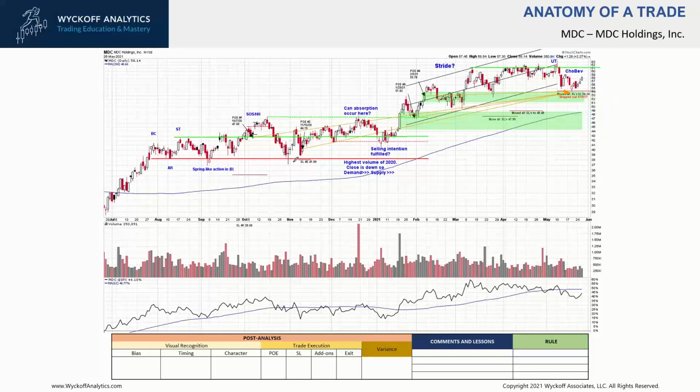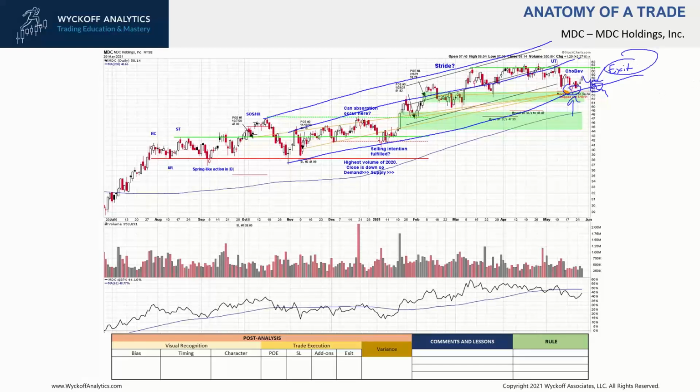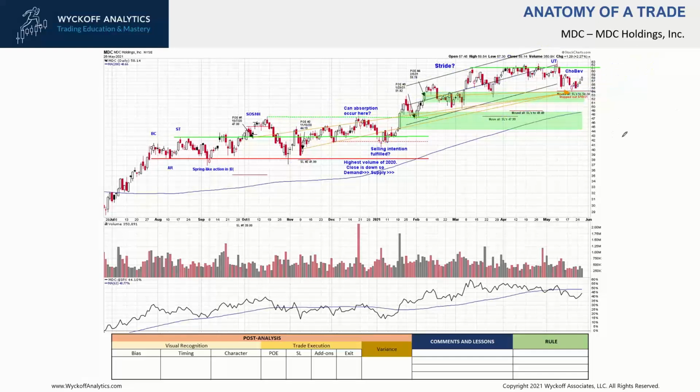Another point that I wanted to make is just the overall stride. So at the point where we look at this, we're kind of at the support. It was broken after that. So an exit here also would be valid for us. So I would say, why don't we celebrate a profitable trade? That's number one. Why don't we celebrate some of the great entries here, like this one, this one, this one? I think that all of those three are great. This one is okay too. It just happened this way that the reaction came.